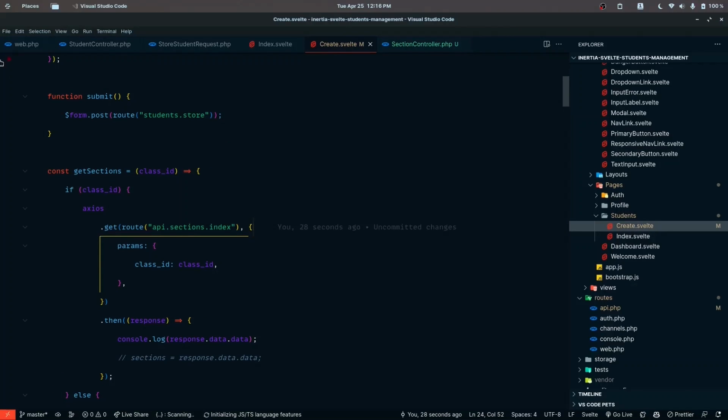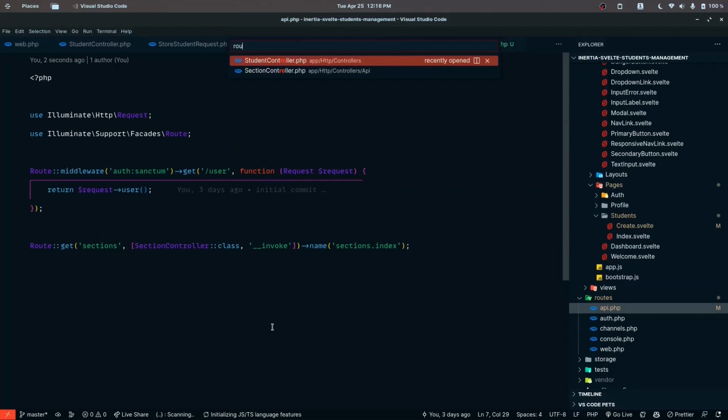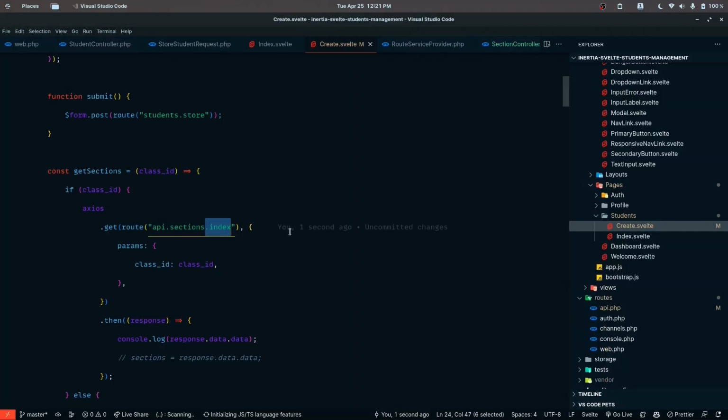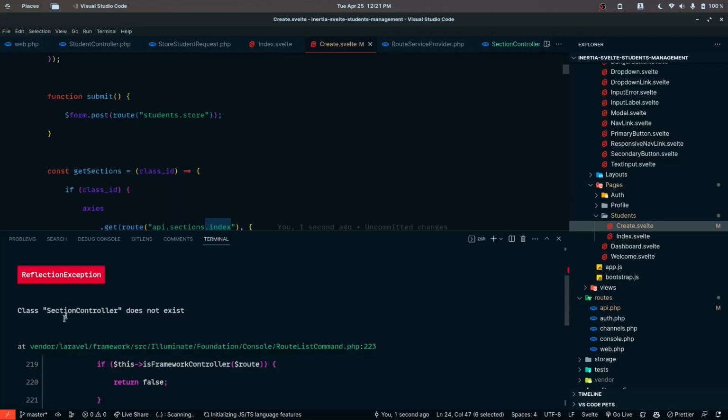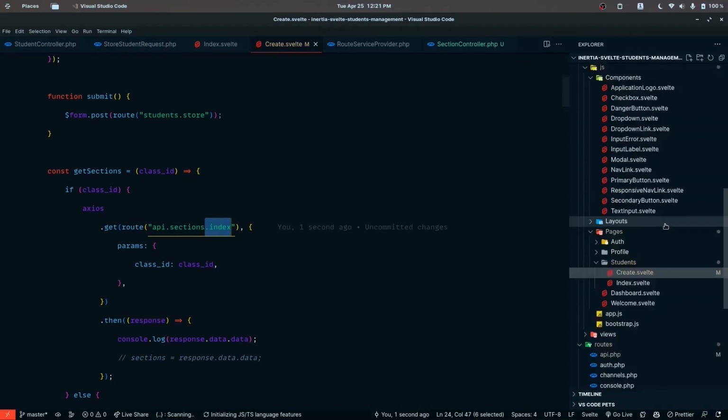I think there's some issue with the name sections.index. Let's go ahead and check out the route service provider. Okay, this was not working properly and was throwing an exception internally because I didn't have the section controller defined, or maybe we didn't import it in the API. For that reason, it was not working as expected.